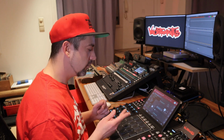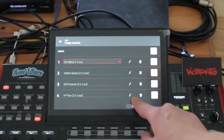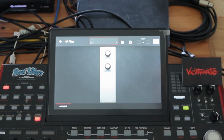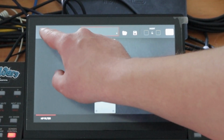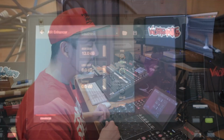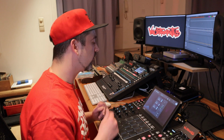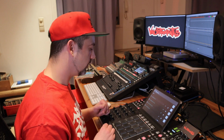I'm gonna keep this one as is. So I added high pass filter. I took some time looking for the right crossover frequency. And I boosted the low ends with the air enhancer. The air plugins, by the way, very nice plugins. These are the stock plugins from Pro Tools. And needless to say, they are very good. So I ended up with this.